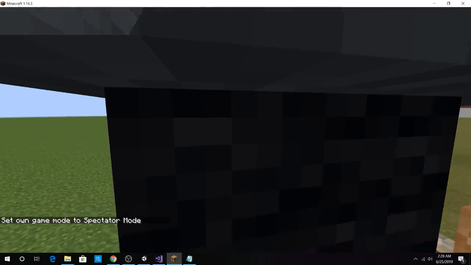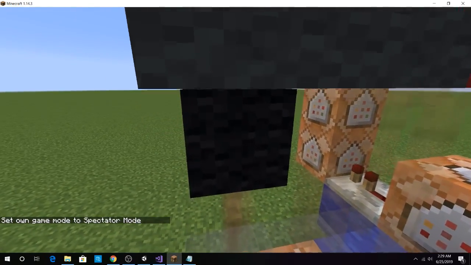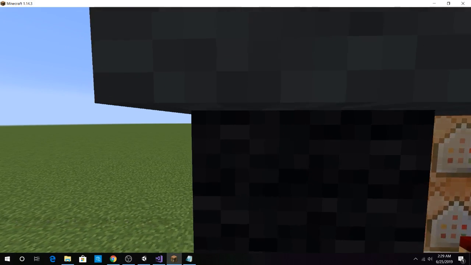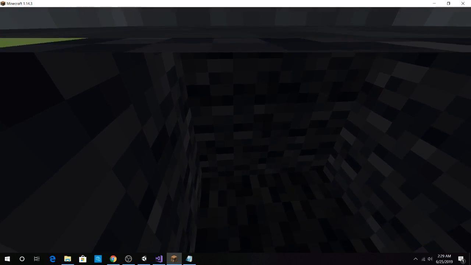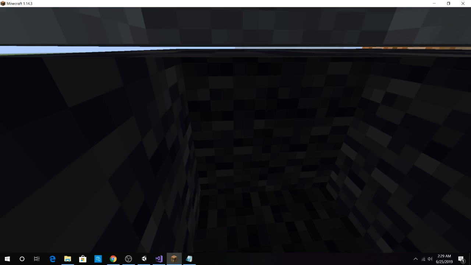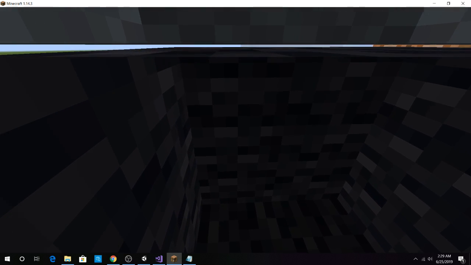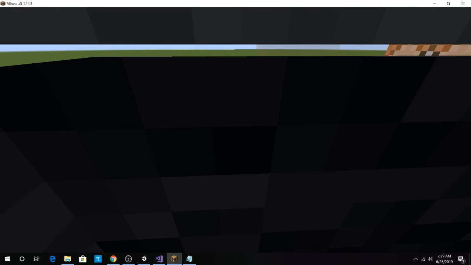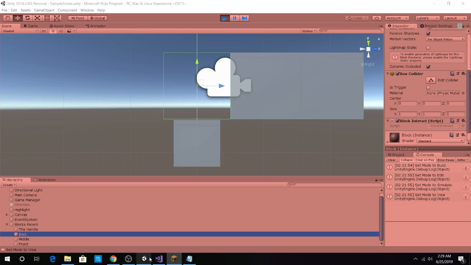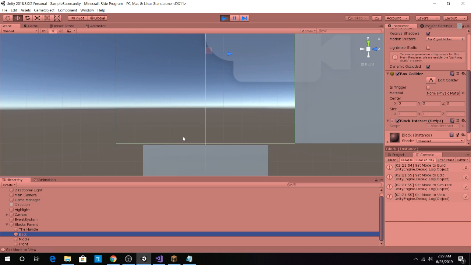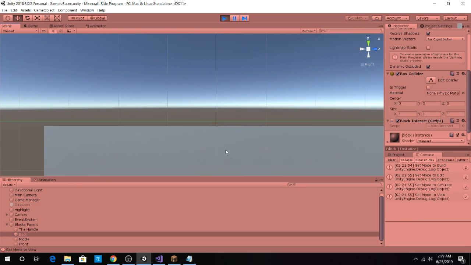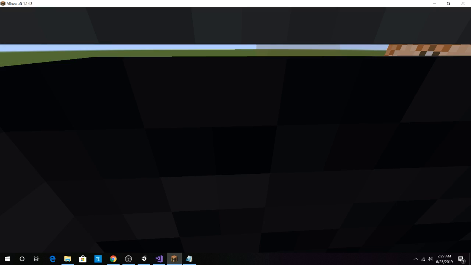There should be a very slight gap between the two. Wish I could see Minecraft in orthographic mode. Geez, it makes it so hard with perspective. But yeah, there's a tiny gap, and let's look at it in Unity, there's a tiny gap.